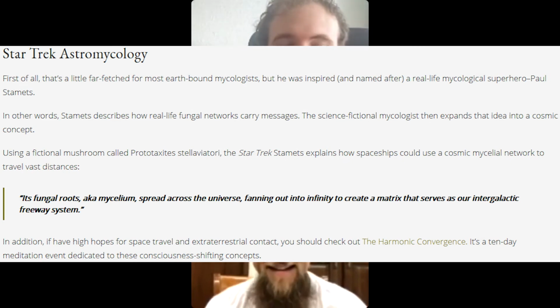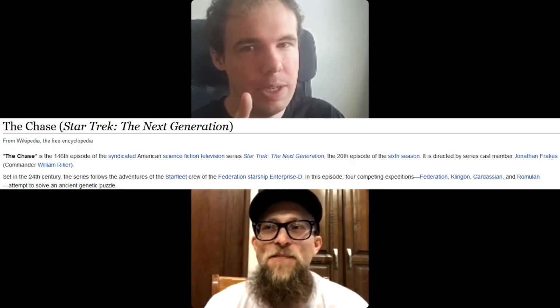The writers thought it would be good to have this thing called the spore drive, and there's a character, Lieutenant Paul Stamets, named after Paul Stamets, who is basically an astromycologist, and apparently, I guess Star Trek made panspermia canon. I guess there was an earlier TNG episode, and the real OGs know what I'm talking about, that might have hinted at this in the universe, but I just think, come on, man. There's a dark matter mycology network, and the spore drive allows the ship to dimension hop through. Okay, so they're trying to connect mycelia to dark matter. There's a character who dies and then is colonized by it, and then comes back. It's just, I don't know.